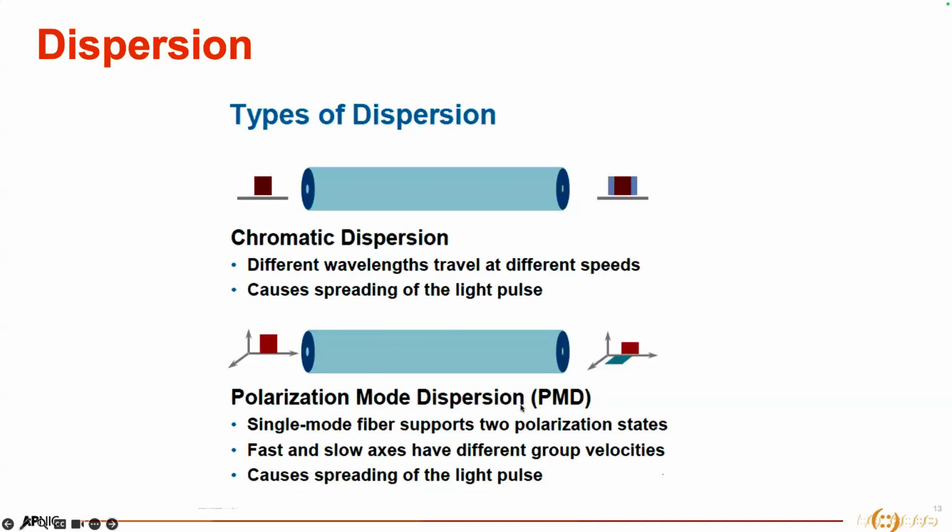And for PMD, or polarization mode dispersion, as you can see, light is traveling in the same direction for the electric and magnetic fields, but over time the two axes or two fields got out of sync with each other, and one of them lagged behind. Now both the fields are not in sync. They have different velocities in different planes, right? This phenomenon is called PMD, polarization mode dispersion.